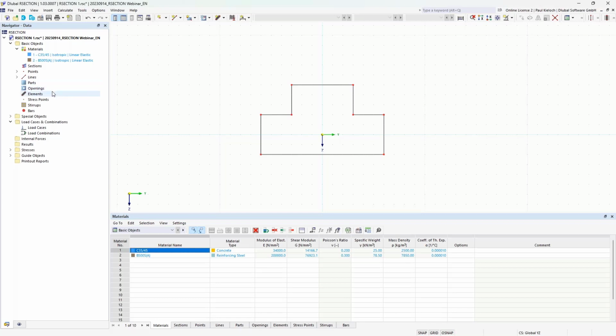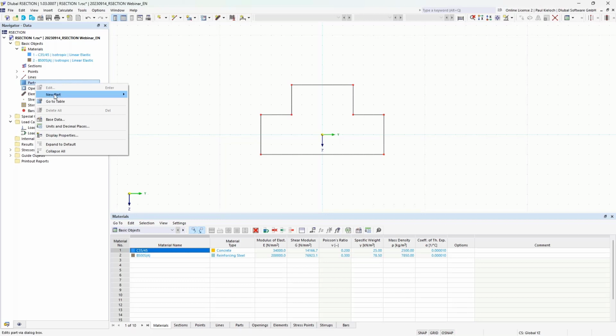So basically, compared to the old program generation, there we had one program. It was SHAPE-THIN for thin walled cross sections and SHAPE-MASSIVE for massive sections. Those two programs were now combined in one new program, that is RSECTION. So you find here both types, so the elements for line elements and also the parts if you would like to apply or create massive sections. We are dealing today with massive sections, so I will use now here these parts to fill these boundary lines with concrete material.